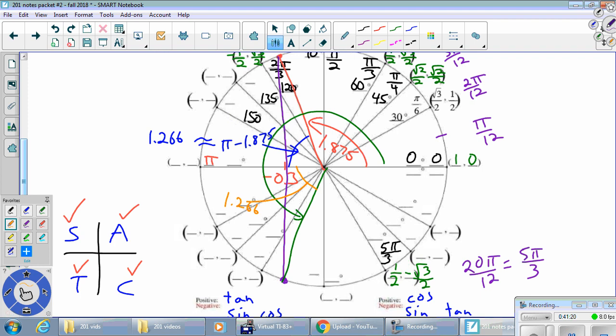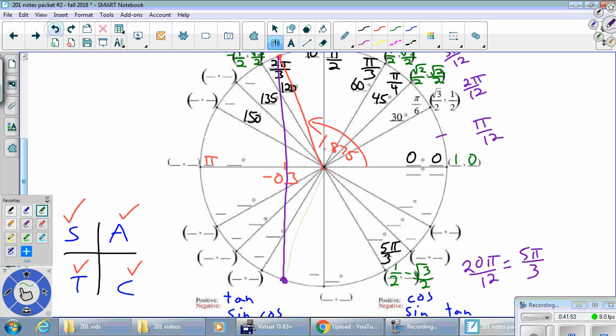And therefore, if I wanted to know what the green angle is, I'll try to draw it again in green. This green angle, all the way around to there, from here to here, stopping at that spot is pi, and then plus the orange reference angle that we just looked at, which was 1.266. So pi plus 1.266 is what we're supposed to take away from this. Okay, so I'm going to undo all of this stuff because this picture is just way too cluttered. So pi plus 1.266 is what we're after on the next page. Okay, good.